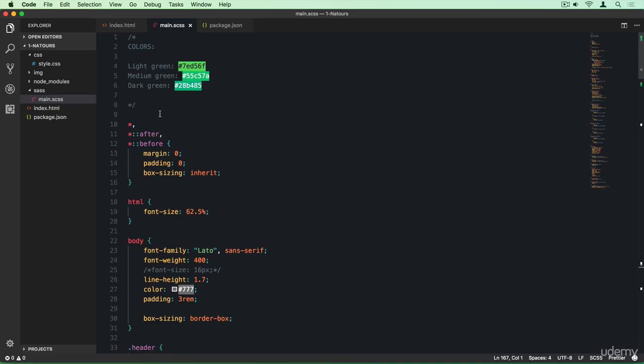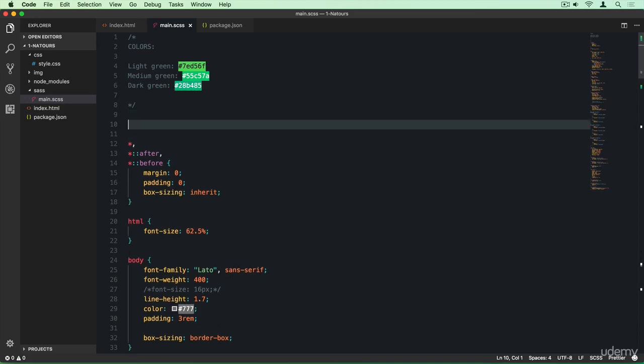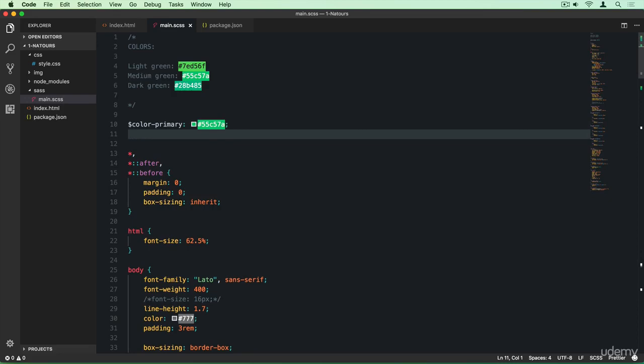So let's put some Sass here so that we can actually try it out. And the best thing to start, I think, is just putting some variables here. So let's just start with the colors again. So I want a color that's primary. So our primary color, and it's actually this green color here. So this one is our primary color, our primary green color. And then the other ones. This one is just a lighter version and this one is just the darker version, okay?